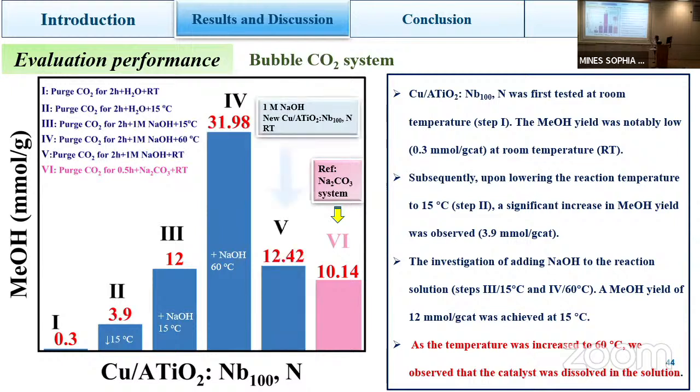So we added new catalyst and reacted at room temperature to compare with sodium carbonate. Here we added the sodium hydroxide and the new catalyst and reacted at room temperature. After increasing the CO2 solubility in water, the methanol production increased. So that's why, for CO2 reduction, the solubility in water makes such a difference. The choice of system is really important.